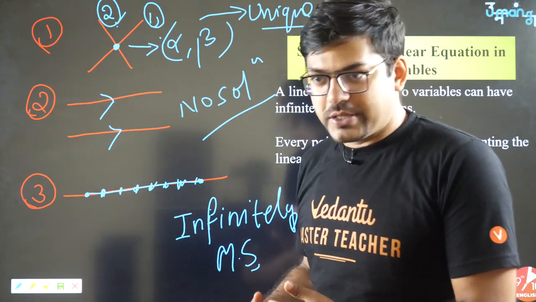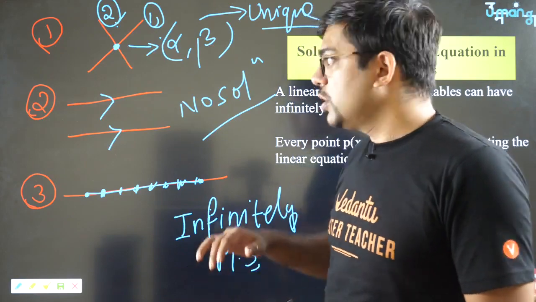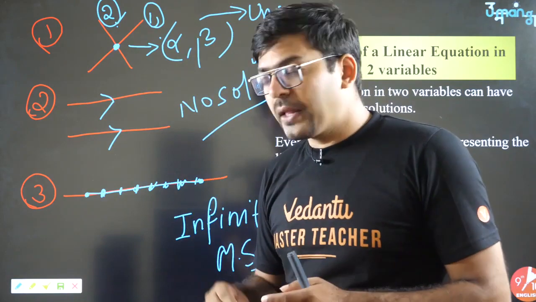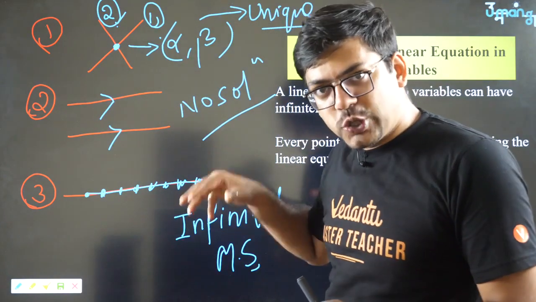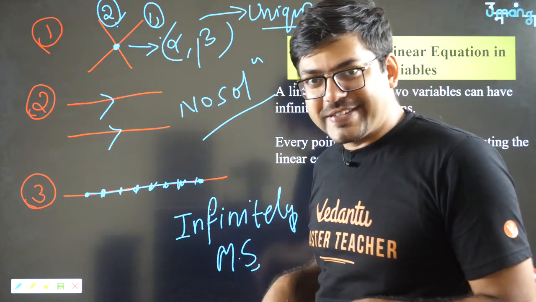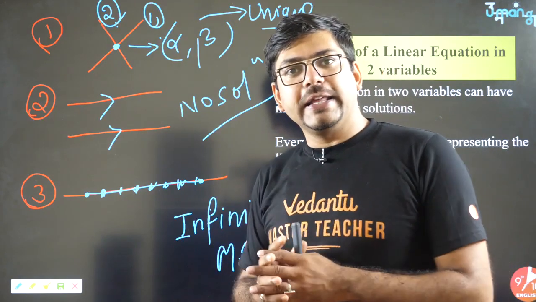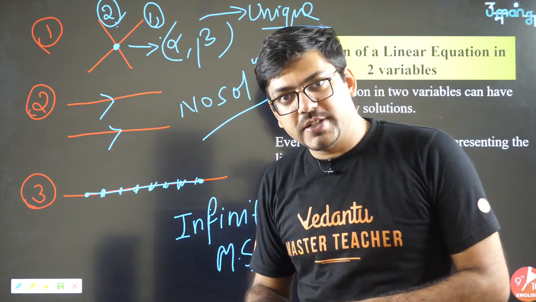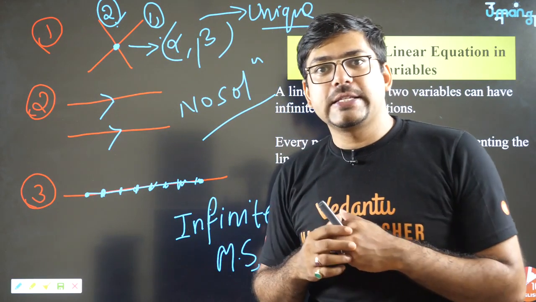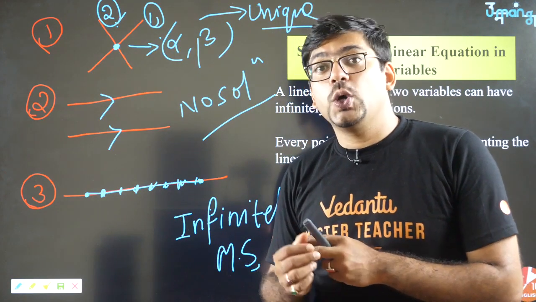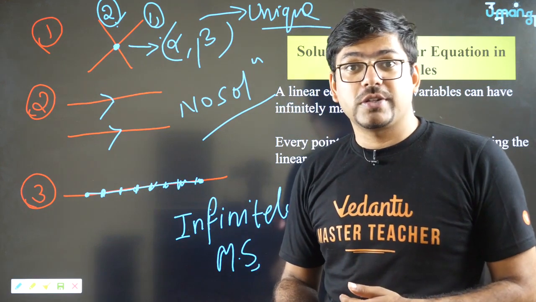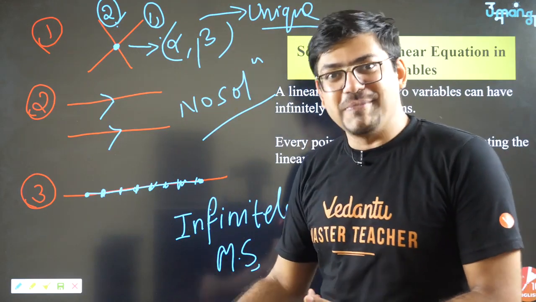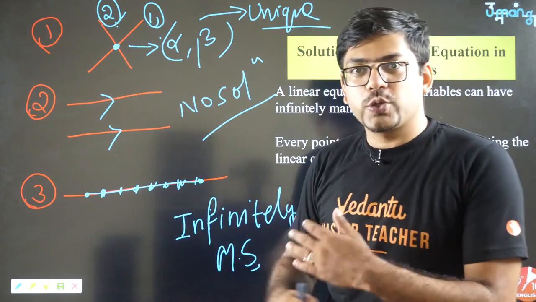Because the first topic of this chapter says that you have to do all these things with the help of graphs, which you used to do in class 9. So it's just a revision. Now moving ahead, in class 10th only, in coming sessions, not in today's session, I will be telling you how you can actually find out whether the two given equations are going to give you intersecting lines with a unique solution, or no solution, or infinitely many solutions, without even drawing the graph. So that we will learn consecutively in the coming sessions, but right now we will use graphs so that you should be more clear with it.